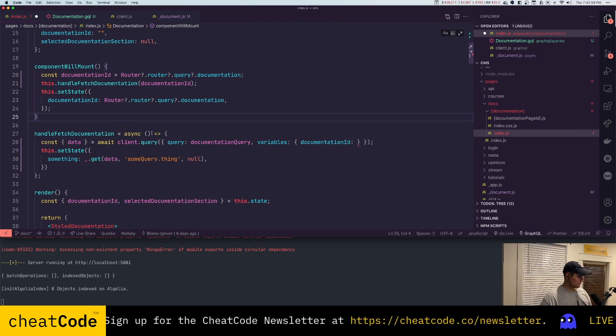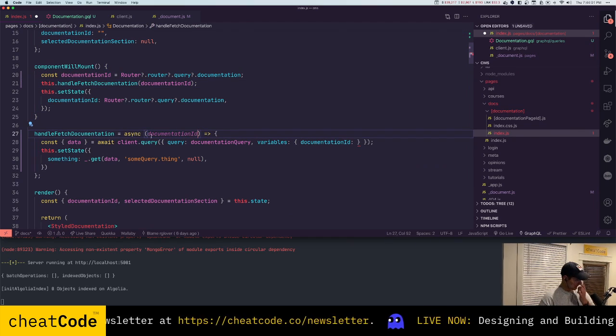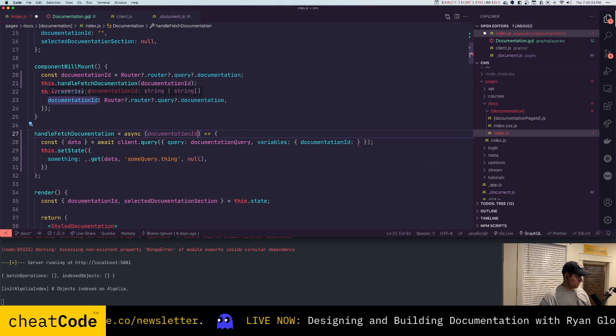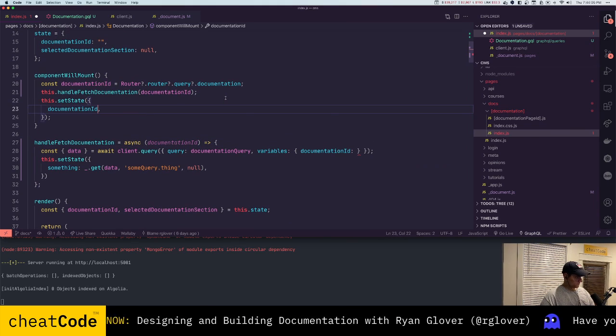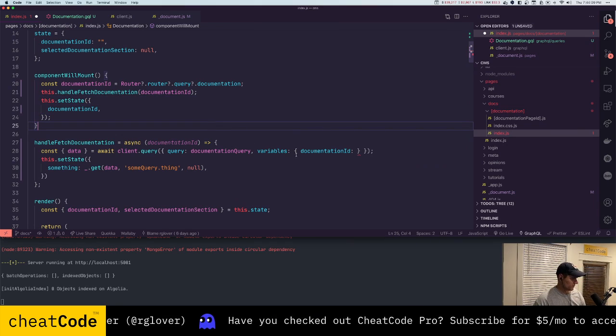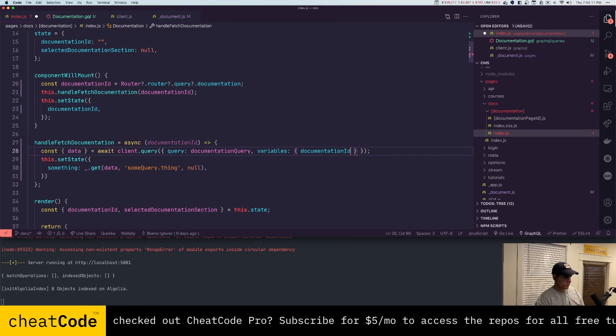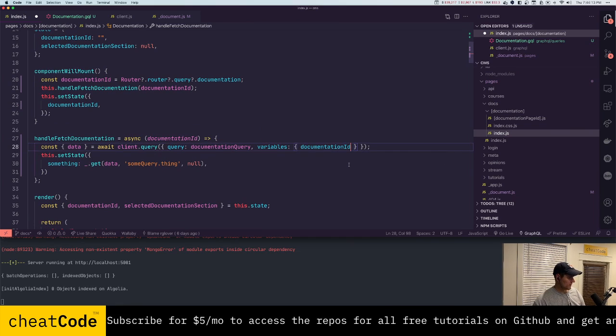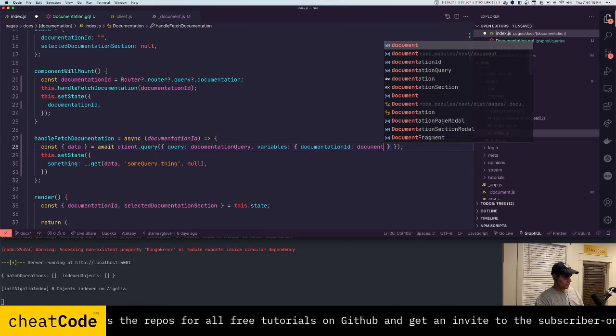Pass that into this function. And then also set it on a state. Kind of unnecessary, but maybe helpful later. And that we can just use JavaScript shorthand. We don't need to pass it. So what I mean by that, if you've never seen that before.